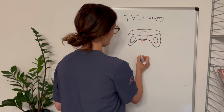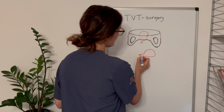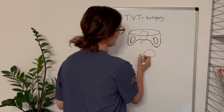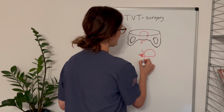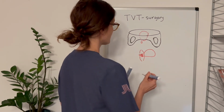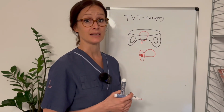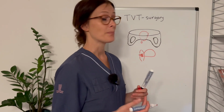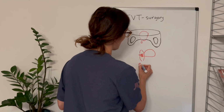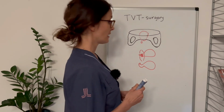But in summary, I will draw here the urethra and the bladder. In the supporting system under the urethra, we have fascia and ligaments, we have a muscle around the urethra, and we have pelvic floor muscles around the urethra. If these supportive structures become damaged, and often the main risk factor for stress urinary incontinence is vaginal delivery, when you give birth to a baby you might lose these supportive structures and you get hypermobility in your urethra. So the support under the urethra gets lost.